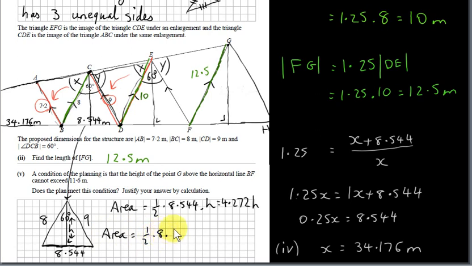Now we can get the area of this triangle another way, by getting half the product of two of the sides by the sine of the angle in between the two sides. So I'm taking the sides 8 and 9, and the angle in between them is 60 degrees. So this formula is written down in your tables as a half ab sine capital C, where small a and small b are these two sides, and capital C is the angle between them. Capital C is opposite small c. Small c is 8.544. So this is the formula that I'm using. Basically, in words, you just want half the product of two sides times the sine of the angle in between the two sides.